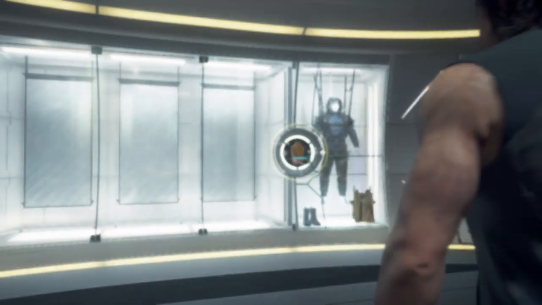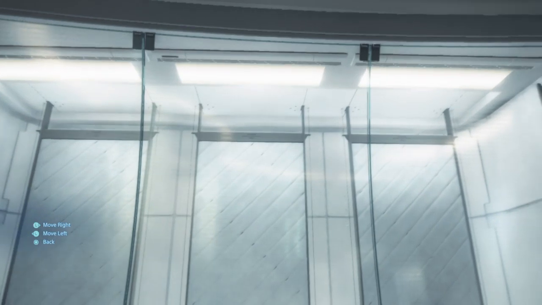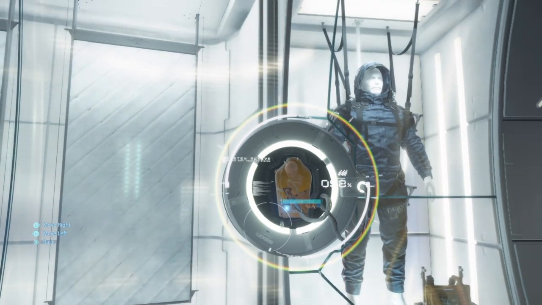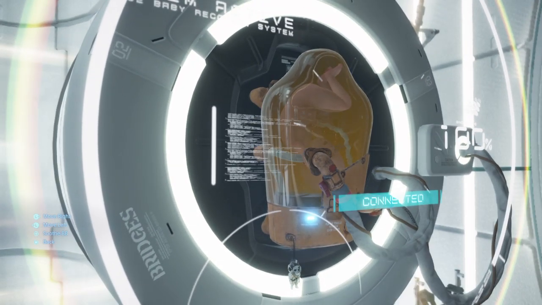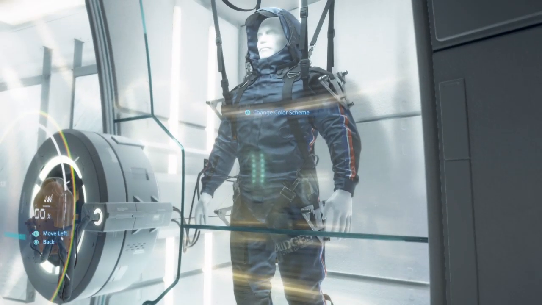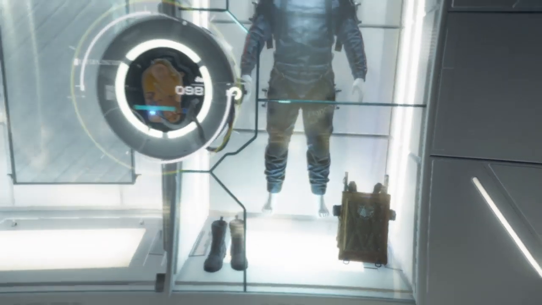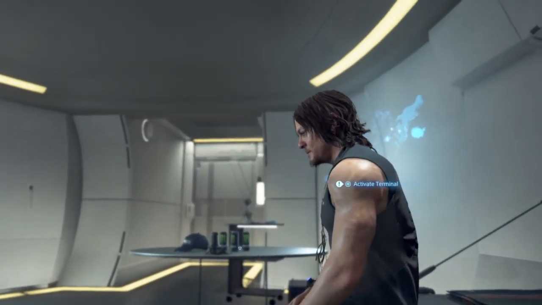Alright, let's examine our weapon rack here. Hi, baby. All clear? Cool. He seems happy. Can I get new boots? Alright, let's head out. The baby says he's ready to go. Alright, kid, we're out of here.